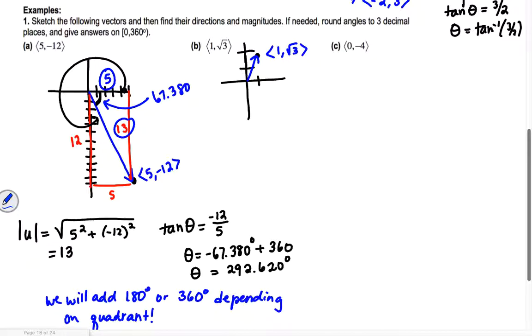Okay, so you can sketch out the triangle and get it that way, or we can know what these formulas are. So remember, the magnitude is the length. We represent magnitude by doing an absolute value. So the magnitude of u is the square root of the x value squared plus the y value squared. What do I get when I do square root of 3 squared? 3, right? So I'm going to add it to 1 squared, which is 1. So I have square root of 4. What's square root of 4? 2. All right, so the magnitude of u is 2.